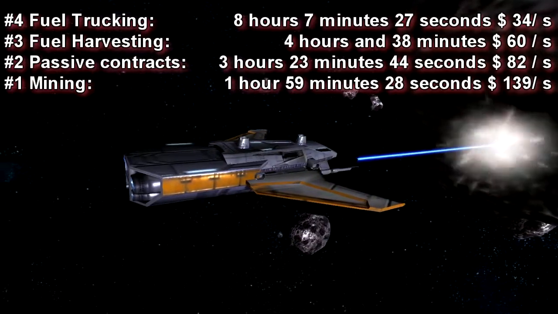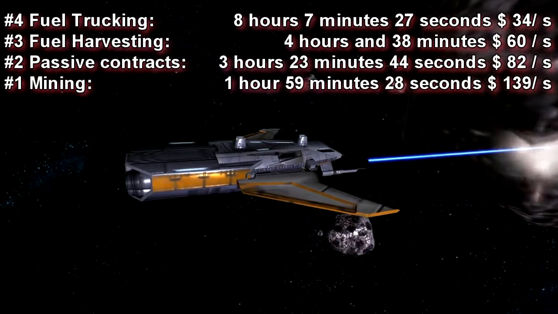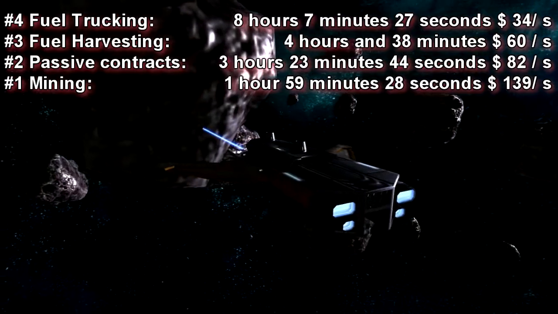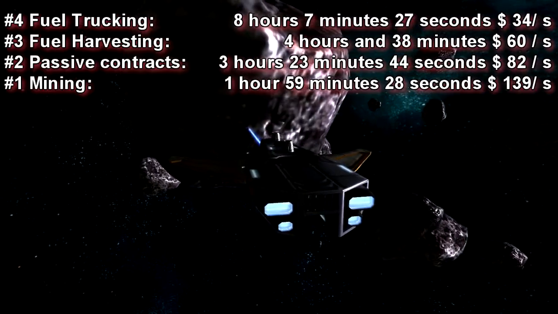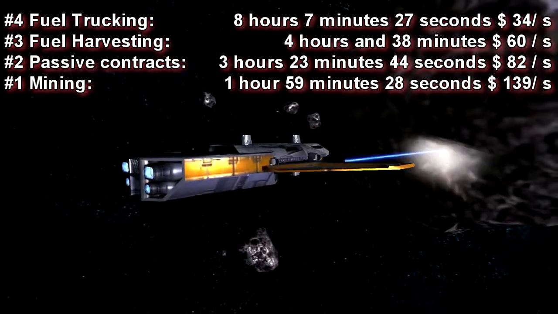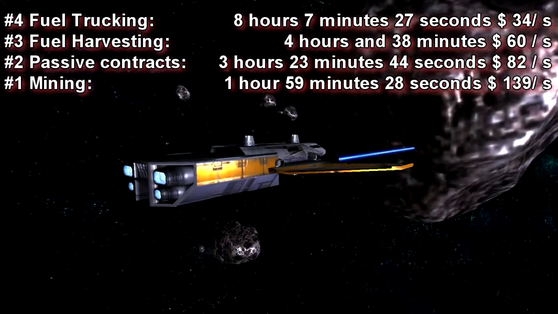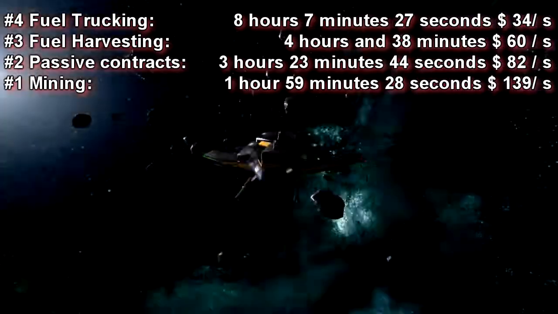Here is a quick recap for you guys to put it all on the screen at the same time. On number 4, fuel trucking with 8 hours, 7 minutes, and 27 seconds at a rate of 34 credits per second. At number 3 we have fuel harvesting with 4 hours and 38 minutes at a rate of 60 credits per second. On number 2 we have passive contracts with 3 hours, 23 minutes, and 44 seconds, depending on contracts, at a rate of 82 credits per second. And on the number 1 slot we have mining at 1 hour, 59 minutes, and 28 seconds at an impressive rate of 139 credits per second.